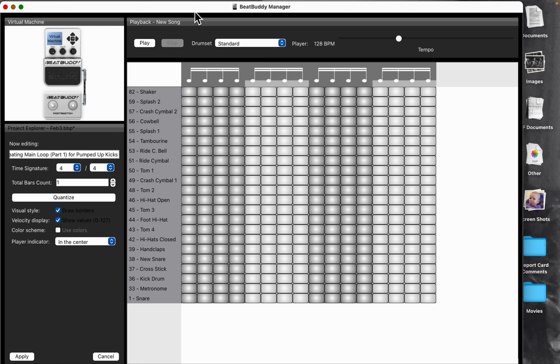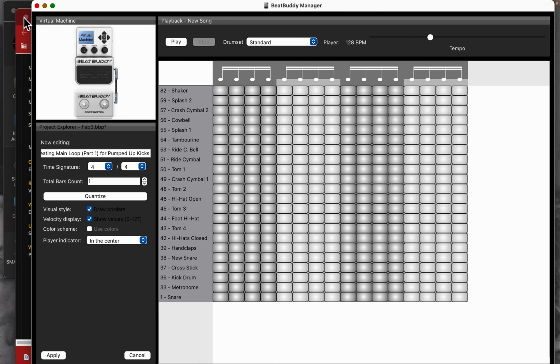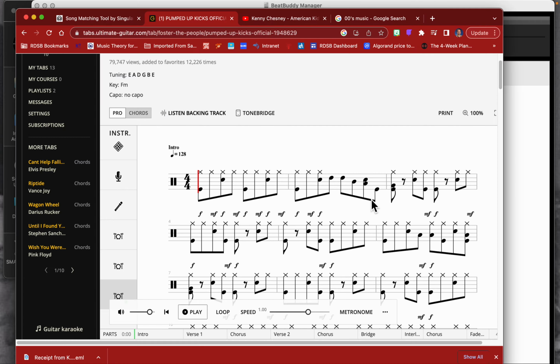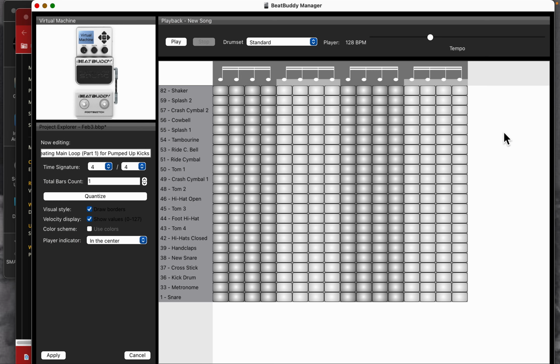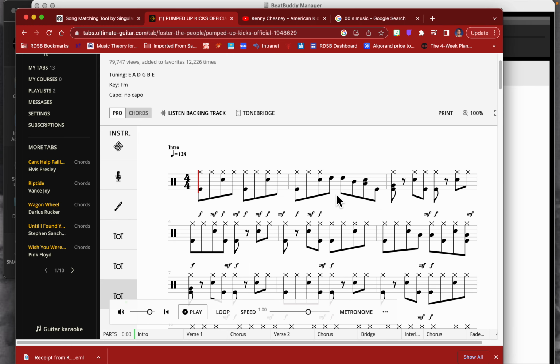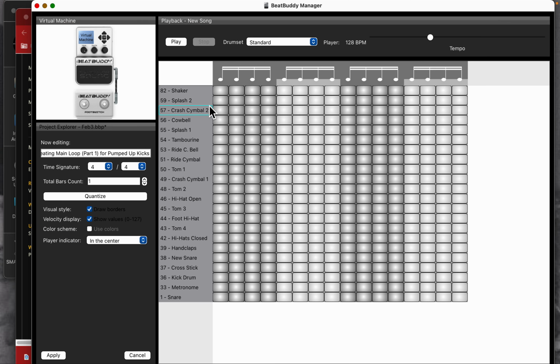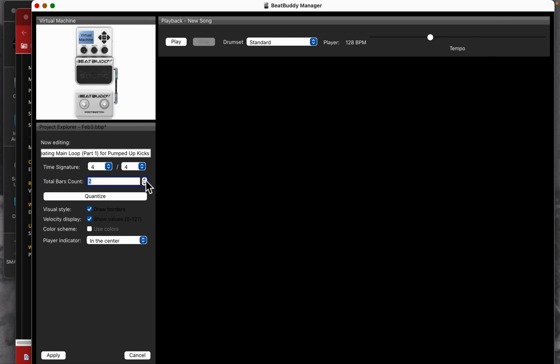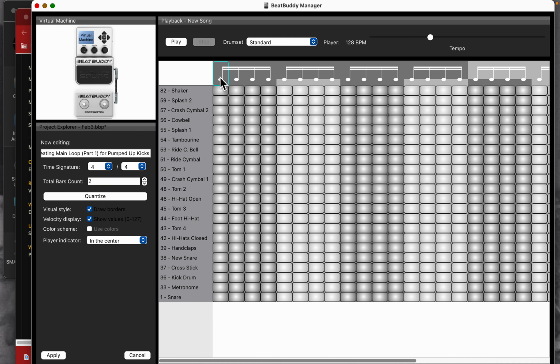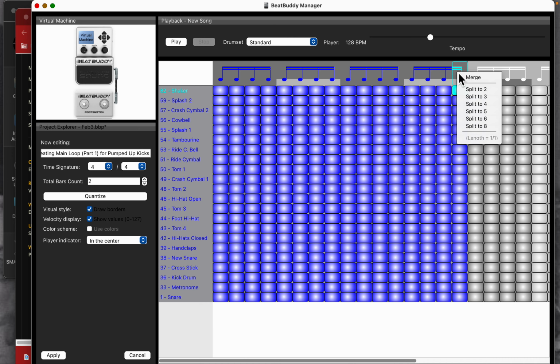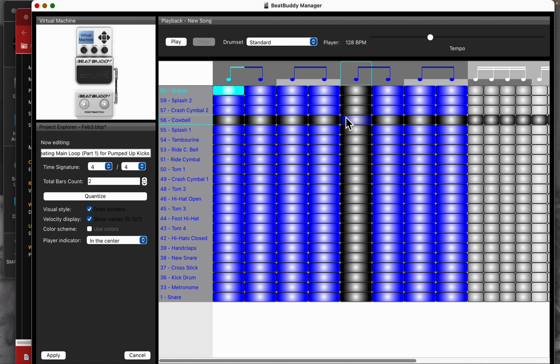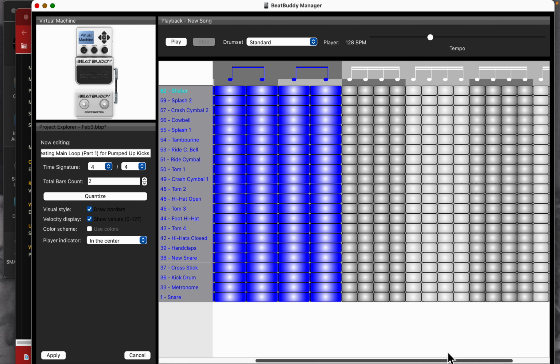Now, if you remember back in Ultimate Guitar, we were all in eighth notes. That's the important thing. So we're going to take, one more second here, 1, 2, and we got to turn around on the second bar. So I want to do 2 bars. So we're going to change this to 2 bars. There we go. And I'm going to turn this all into eighth notes. Split into 8. Makes my life a little bit easier. And I'm going to scroll over and do the rest of them here.